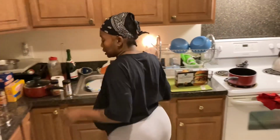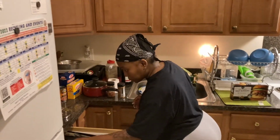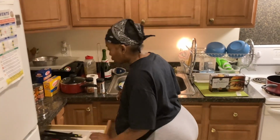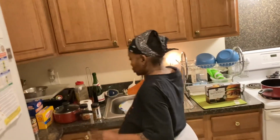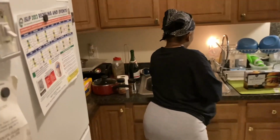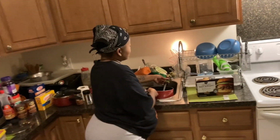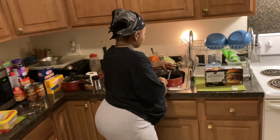Now I'm literally about to go in the drawer and see if I can find a little silverware. Oh, it's in the sink. So I ain't worrying about that. So what I'm about to do, I'm finna pour some water here real quick, because I've been doing this macaroni and cheese. So I always add seasoning and butter when I cook my food.